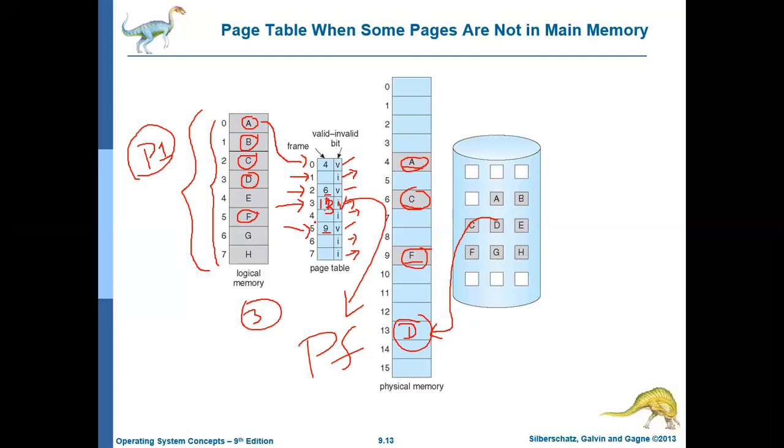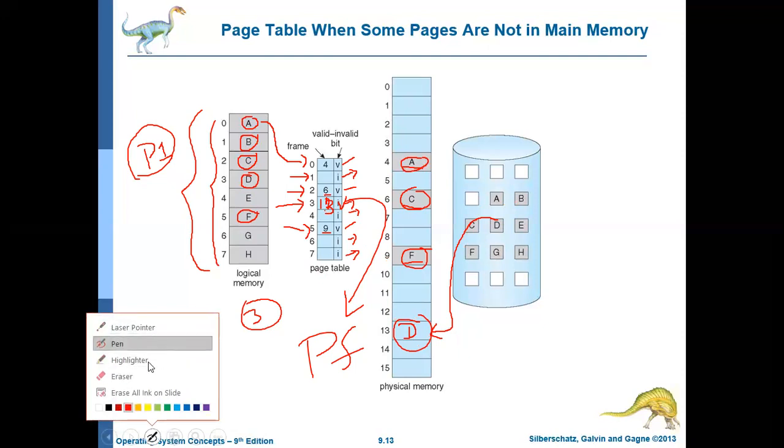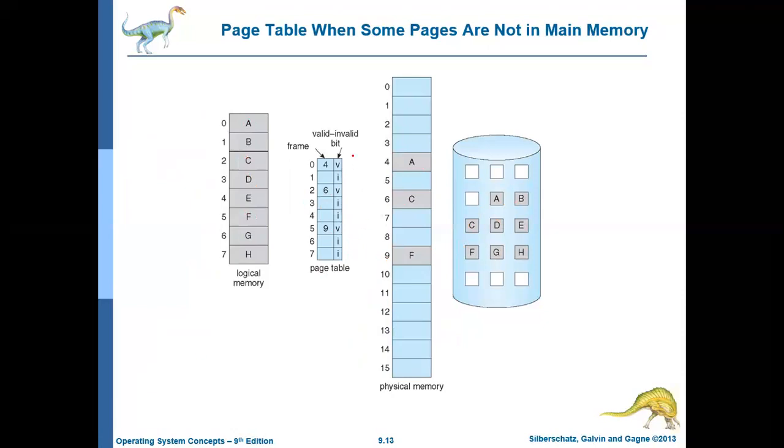So whenever there is a page fault, the memory management unit should do all these things. First it should identify the page from the hard disk, move it to the main memory or the physical memory, and then update the page table. For doing this, the memory management unit needs extra hardware, and that hardware is the valid or invalid bit added into the page table. This extra hardware is required for demand paging, but not required for normal paging.